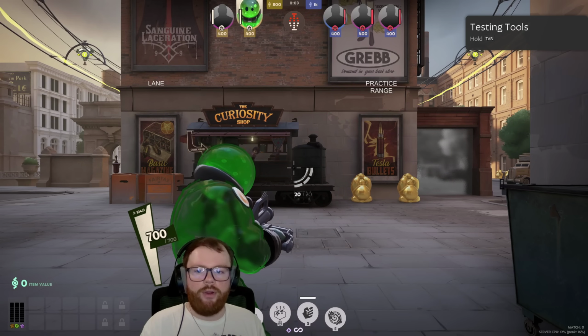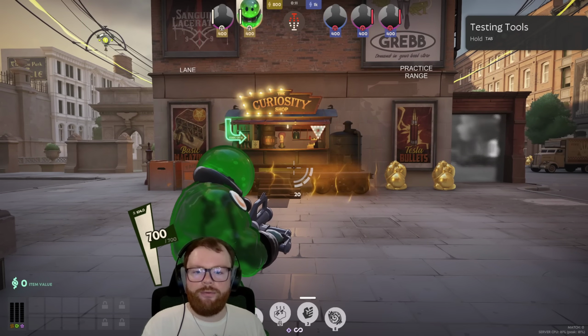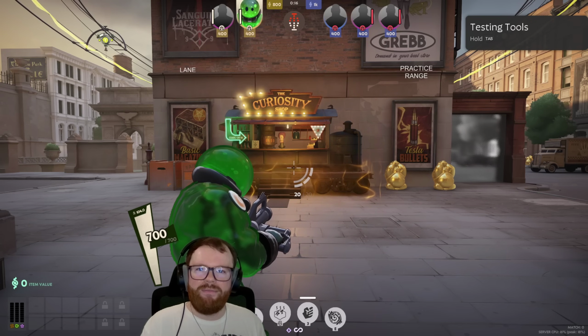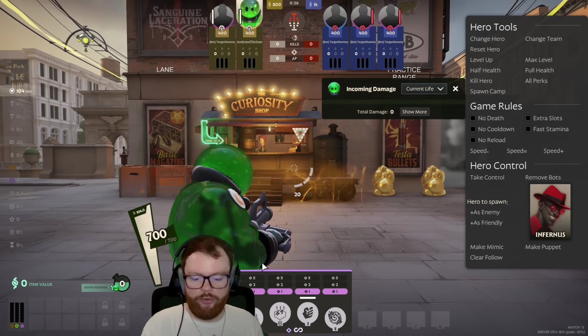For today's example, I'm going to be using Viscous because he is an extremely versatile character who can be built in many different ways. And so, how would we actually go about defining a goal for our build with a character like Viscous? Well, we have to take a look at their abilities. Viscous has a number of different abilities that will completely define his playstyle.